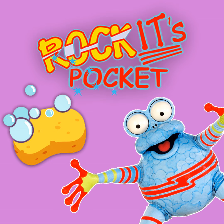R-O-C-K-I-T. Rockit's pocket is the place to be. R-O-C-K-I-T. If you've got a pocket, then come with me. Hippity hoppity toppity tee. There's only one Rockit with a pocket, that's me. Whoopee! Hippity hoppity hoo! How'd ya diddly do?